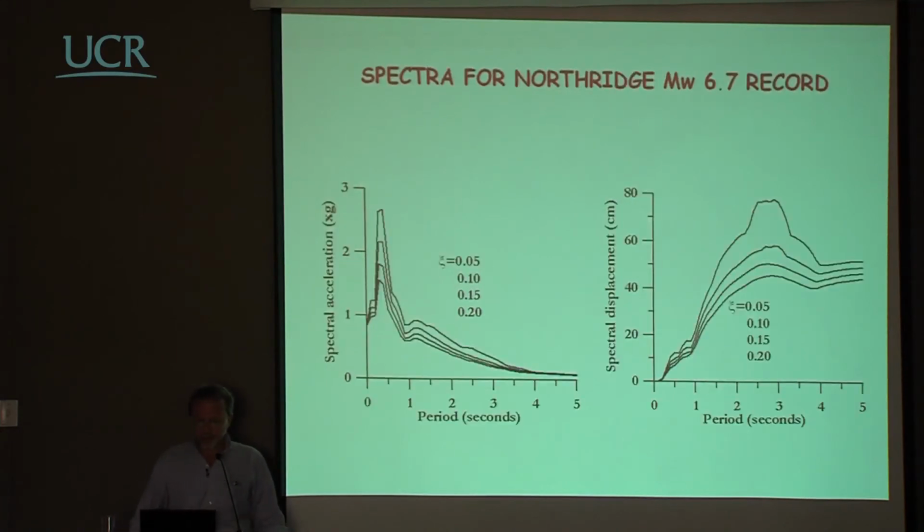Now, if we look at the Northridge record, we see something similar but different. What is really different is that instead of having just a peak here and then it goes down rapidly, we have some fat area here. And this area is more responsible for producing large displacement than the level of the peak here. And as you can see, two things here.